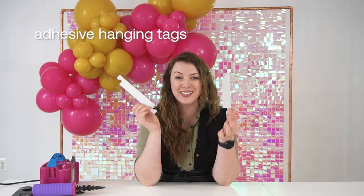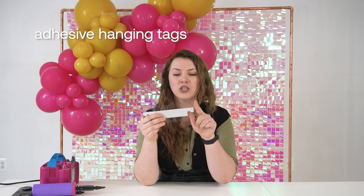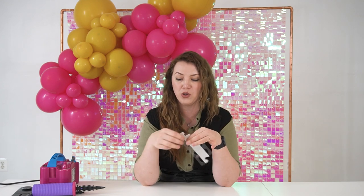The last one is something I personally discovered and use quite a lot because they're easy to work with, and easy to peel off when you're working in a venue or someone's house. These are called tag hooks — basically the little hooks that you would put on merchandise when you're selling something in a store. They are perfect when you're using a helium balloon and don't have a balloon weight — you can just stick it to the floor and it holds, and it's clear.